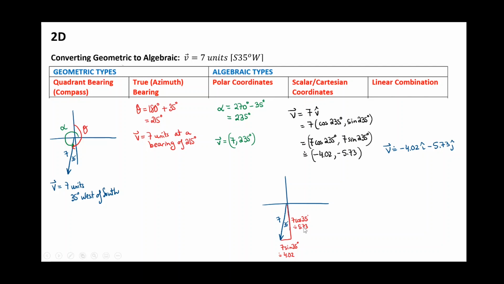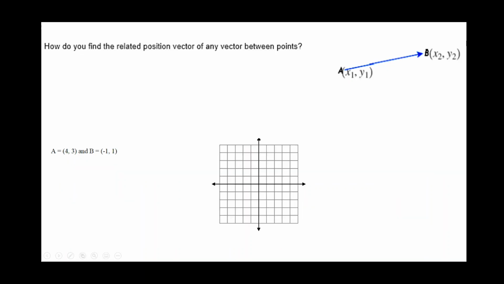But notice when you do that, you don't have the negatives that you're supposed to have. You would have to look at your diagram and then decide yourself, do I need a negative there or do I not need a negative there? So this is the advantage of using this 235 angle, because it actually gives you the negatives that you will need. Okay, so this is what I wrote down, the polar angle. The math way of measuring gives you the sign positive and negative as needed automatically, which I like. Okay, let's go on to the next example.